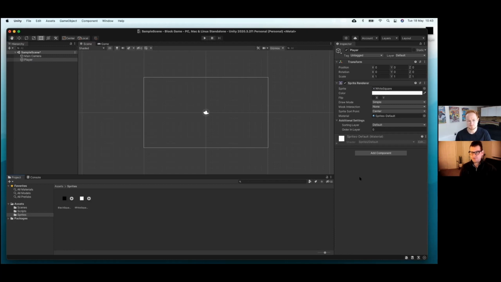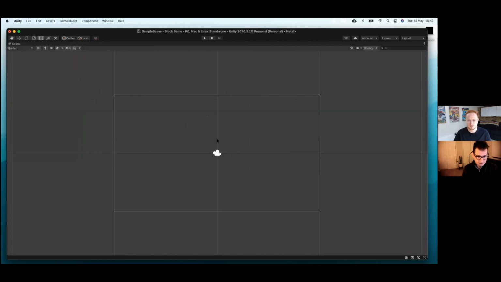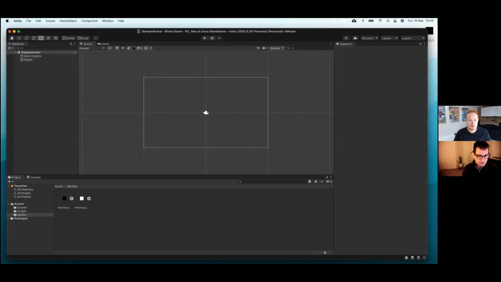Okay, very good. So we also need to zoom in on the scene view. Zoom in as far as you can. Sorry, I've lost where the zoom was. You can actually zoom, I think, with two fingers if you're using a trackpad. Oh yeah, okay. Zoom in, zoom out. Very good. Let's zoom in until we see that block. Oh, there's that block. And you're like, oh, that block is so small. Why is it so small?